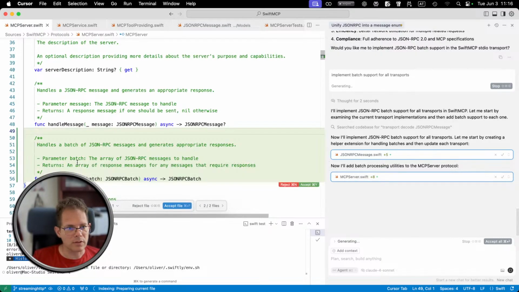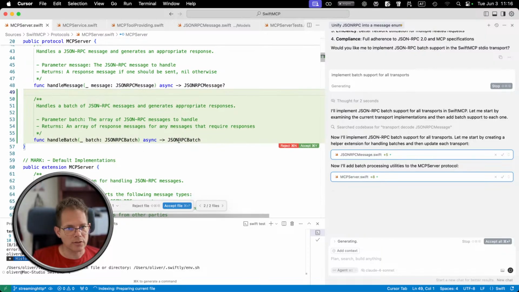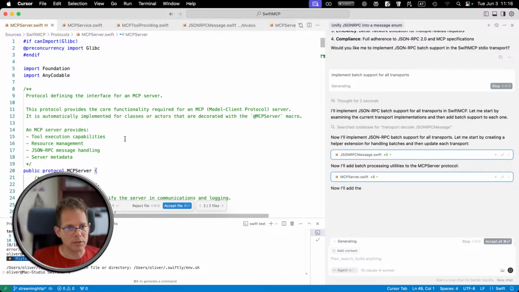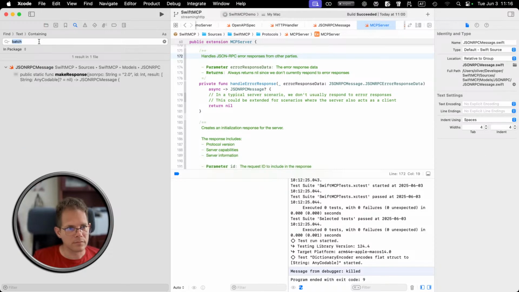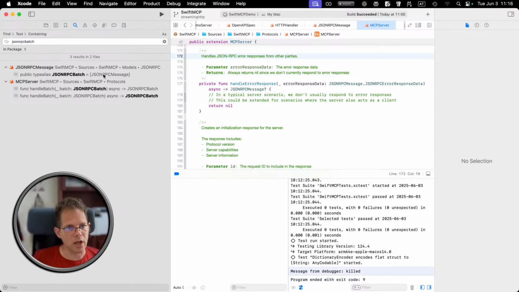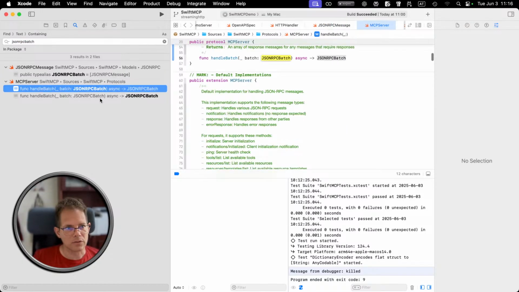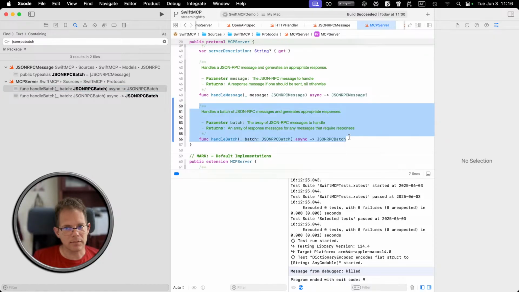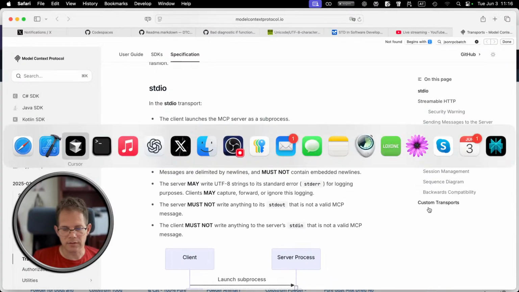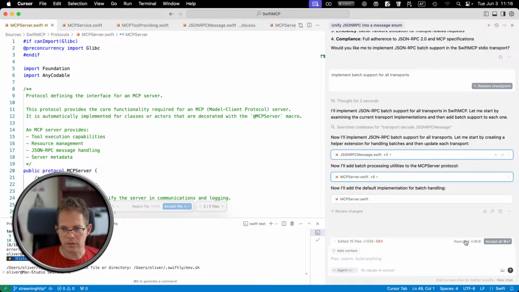MCP server handle batch JSON RPC batch. What is JSON RPC batch? It's just an array. So the server, actually, I don't want that. Stop, reject.